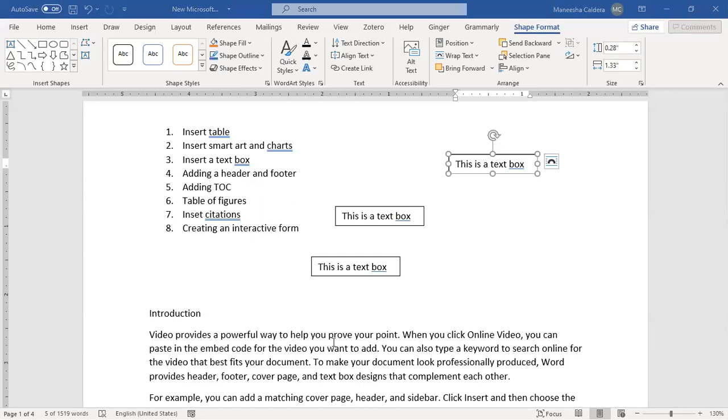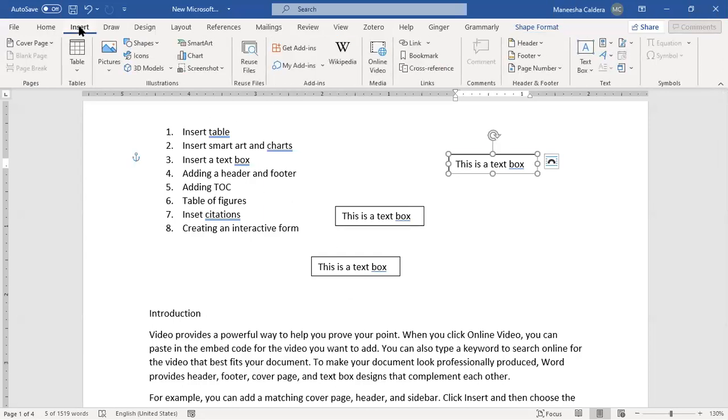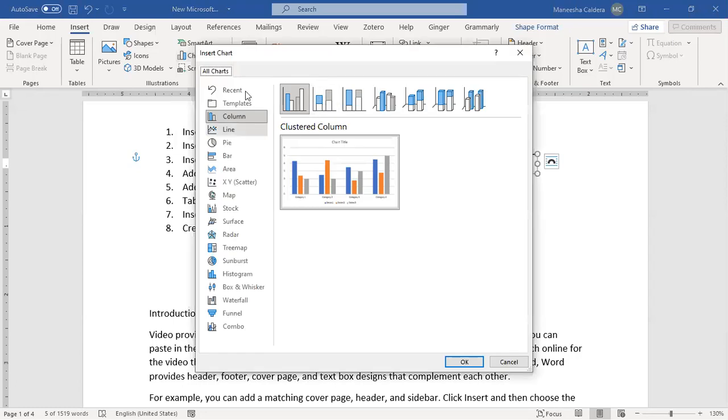Right. We will do another thing. We'll insert another thing. We'll insert a screenshot. And what is this? Sorry, charts. I haven't done the charts. So charts, there are standard charts. You may learn these charts. I'm not going to stress you about these charts, what these chart types are, and why we are using them from time to time. But I'll show you how to add a small chart.